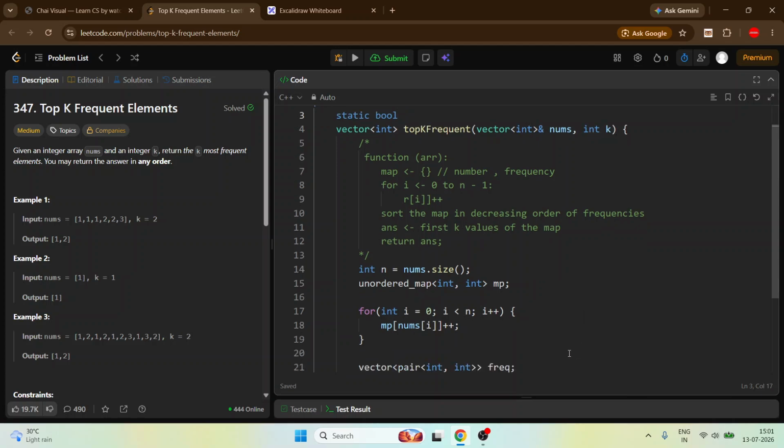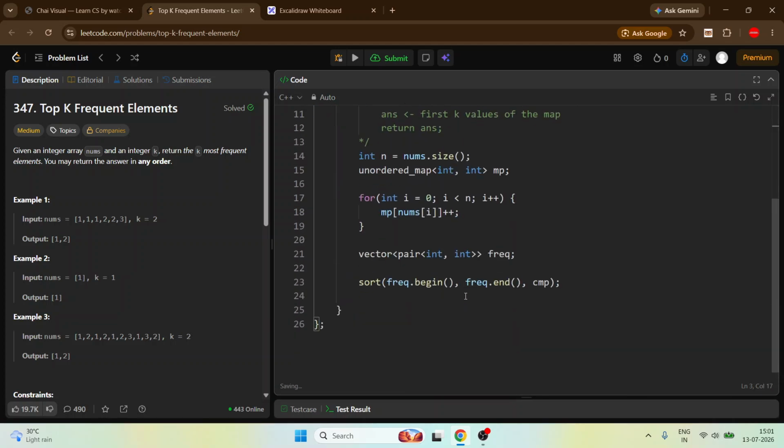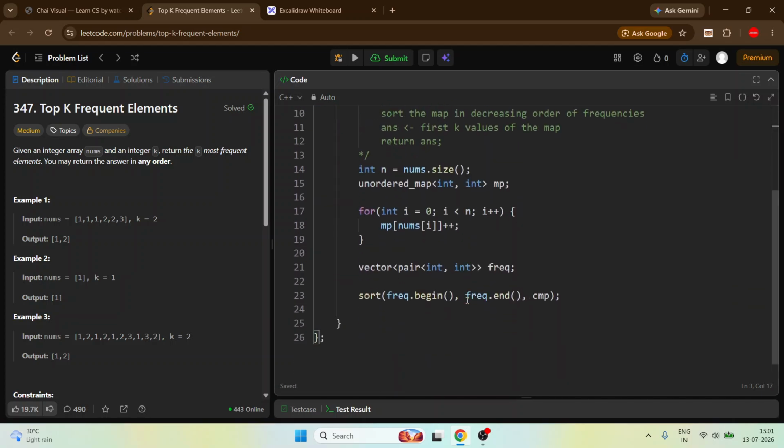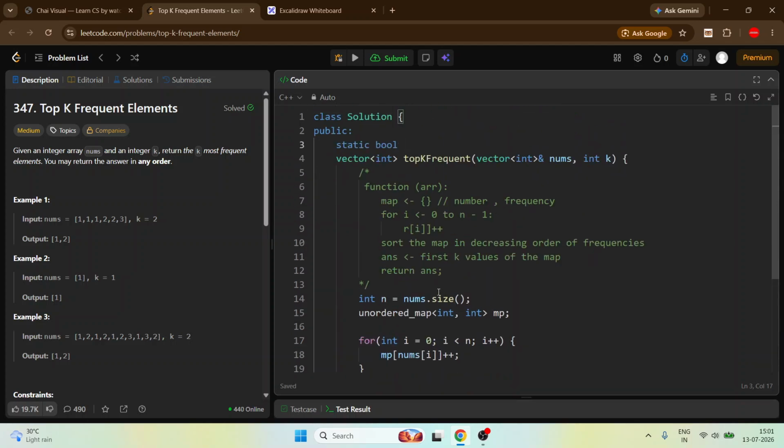static bool, and just take two values of the vector.